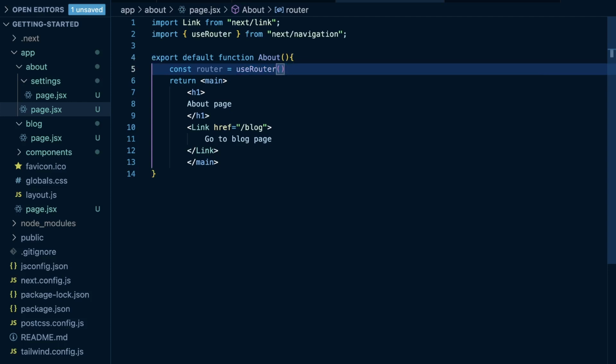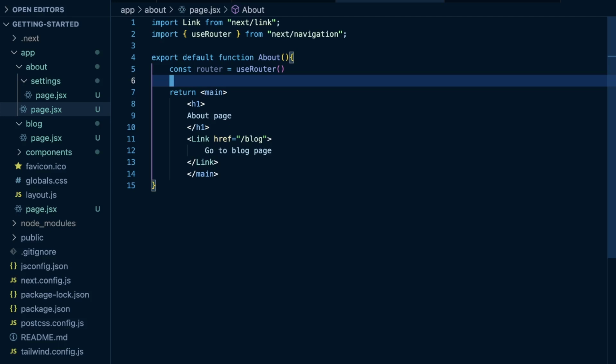And then make sure to call that function. But now when you have access to this router, you can use it much like how you'd use React Router DOM if you've used that before. So you have access to router.push, and I think you have router.back, and then I think you could do router.refresh. There's a whole bunch of different things. You can look at the router API.